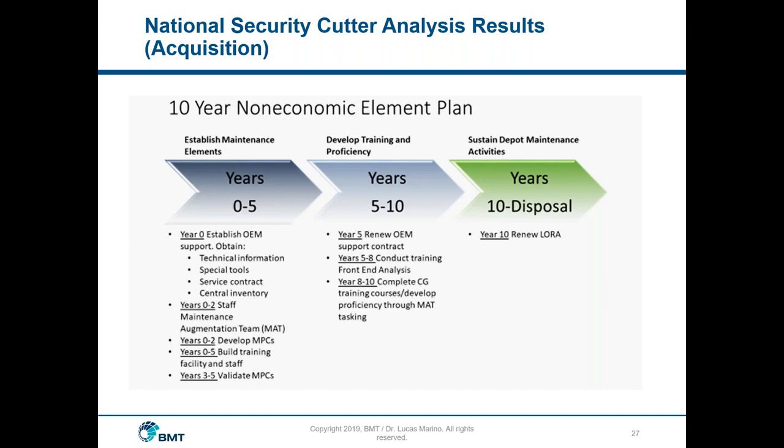So for years 5 to 8, we're going to conduct the analysis to build the training. And then from 8 to 10, we're actually going to build the training. And then at the 10-year mark, we are fully sufficient. We're in sustainment, sustained depot maintenance activities. We're going to do all this advanced maintenance by ourselves.